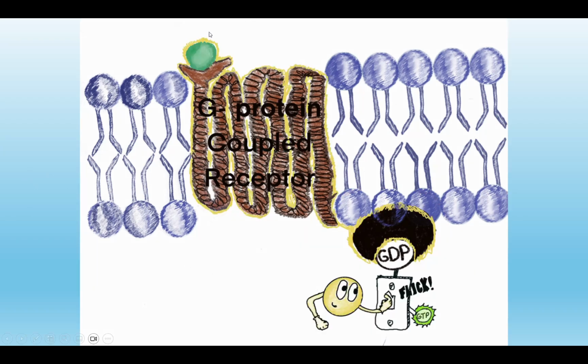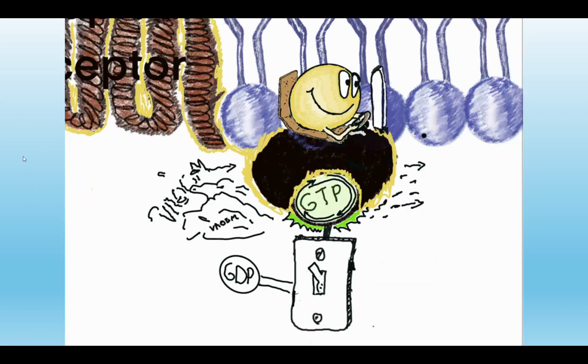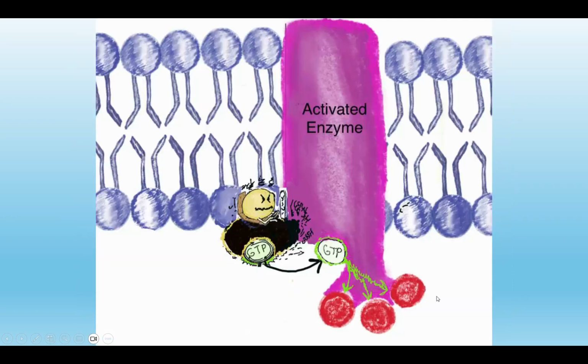So same idea, once that receptor binds up here at the top, it is going to actually cause this G protein to flip-flop the GDP like you're flicking a light switch, right? And the GTP comes on. I like to draw my little circle guy here. He's now activating the enzyme, and that is going to cause it to travel along the inside of the cell membrane to where it will then activate that inactive receptor, right? And so he bumps in there.